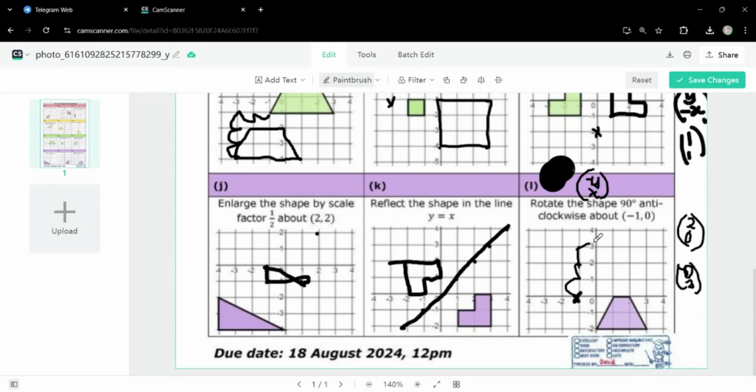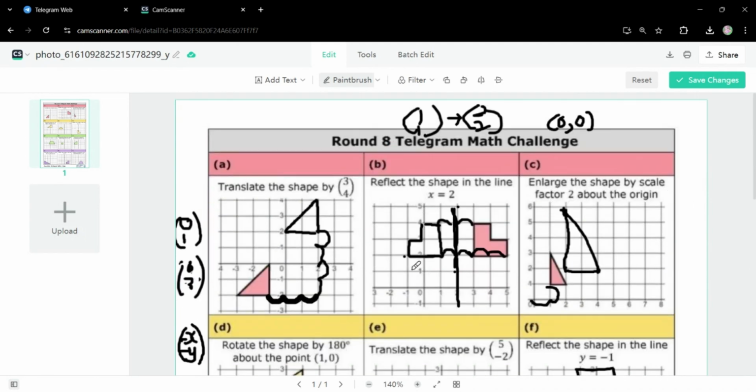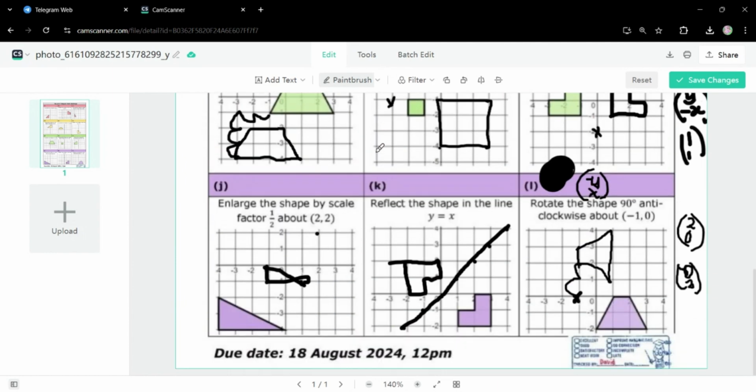Okay, by doing that, you can also get the other shape, because you can actually tell that the shape is something like that. And it would be easier if you use tracing paper. It would be more efficient, but since I don't have tracing paper, as I mentioned before, I'm using that formula. So that's the answer for everything. So we're done.